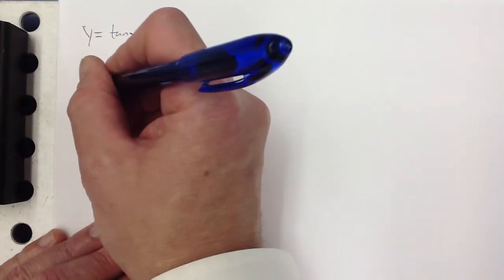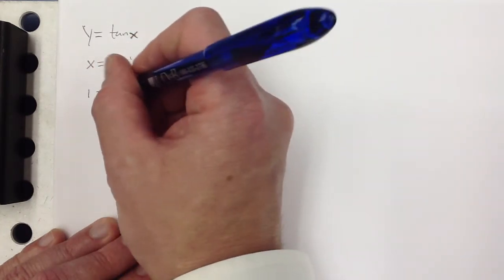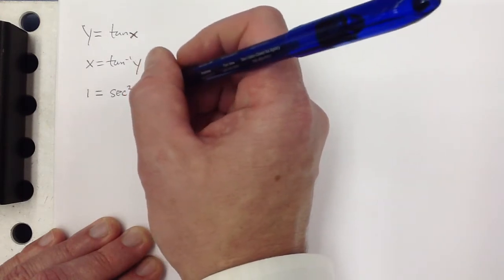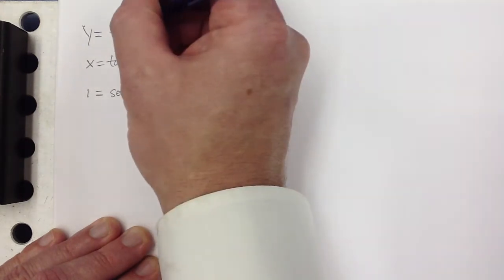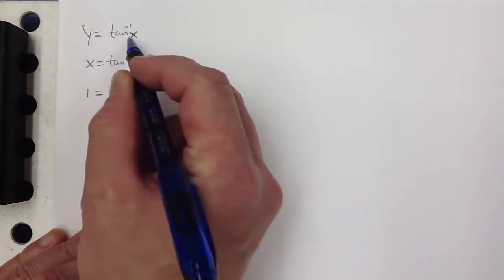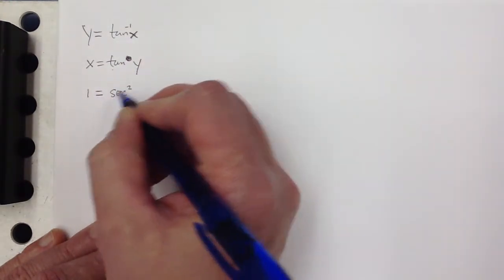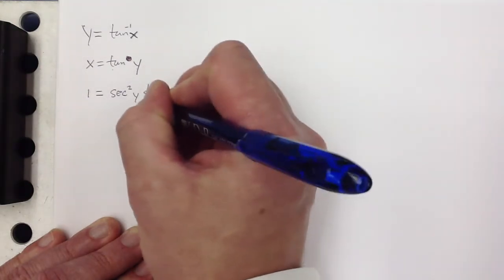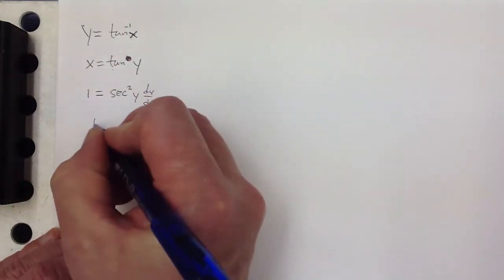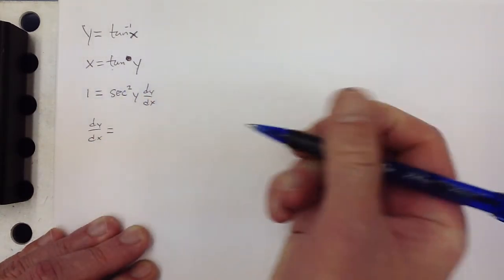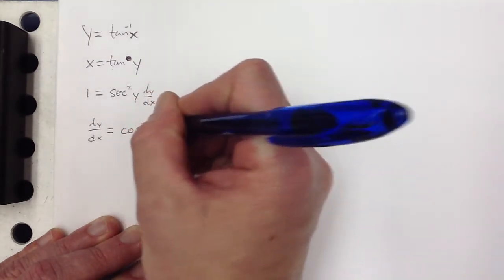I'm going to take the derivative here first. So that's 1 is equal to, that would be secant squared of, oops, I'm sorry. Let's go back and fix that. I meant to start with y equals tangent inverse x. We're trying to find the derivative of the tangent inverse function. So now I would have the tangent function. The derivative of that is secant squared y dy dx. And then solving for dy dx, dividing by secant squared, we've done that before in related rates problems, will give me cosine squared y over here.